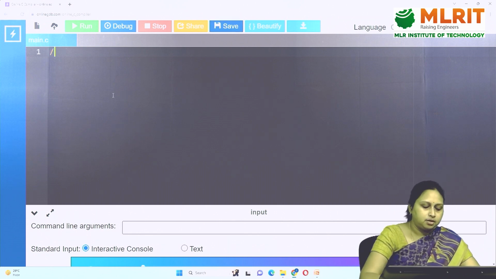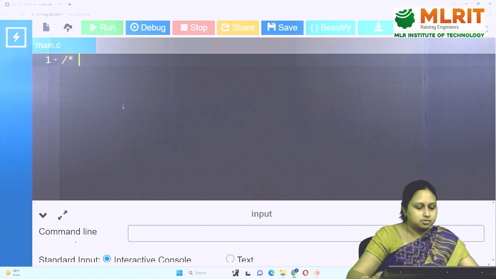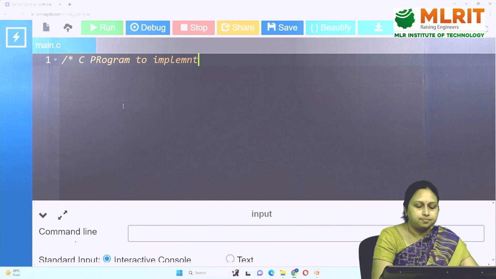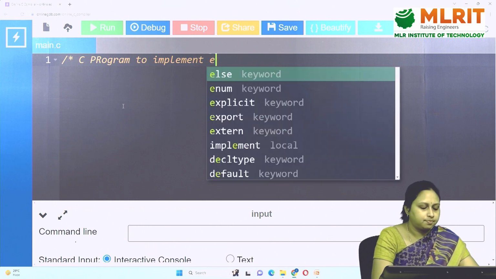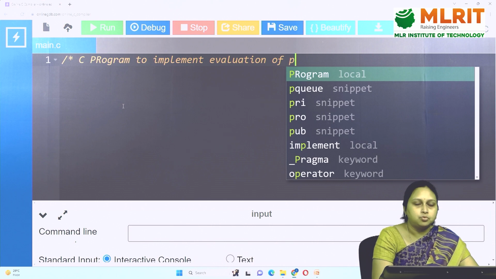Here I am writing a little bit, will increase the size. C program to implement evaluation of postfix expression.